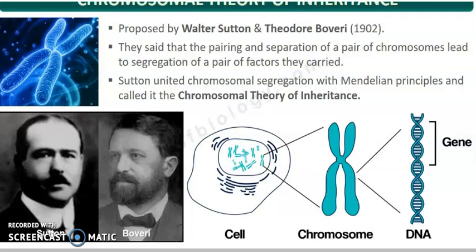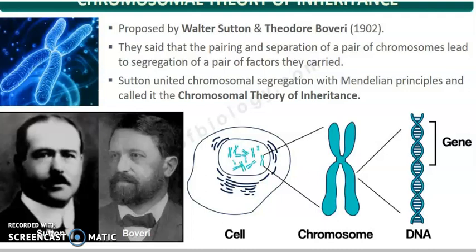Mendel said that some factors get inherited from each generation, right? Now Sutton and Boveri studied the behavior of chromosomes, and it was very parallel to that of the genes. So the chromosome was working very much like the genes, and using the chromosome movement, they explained Mendel's law, right? I hope you remember the mitosis process, which is equational division, and also the meiosis process, which is reduction division, right?